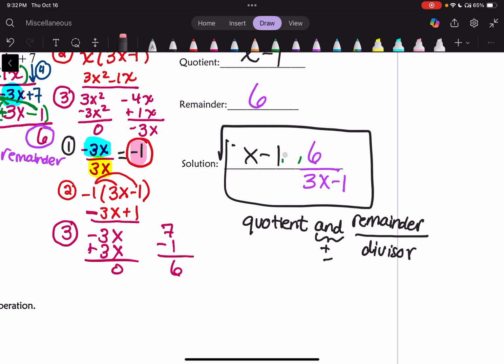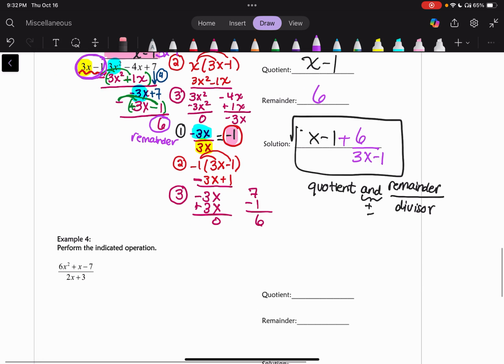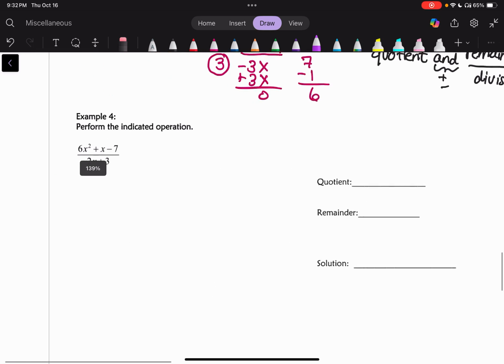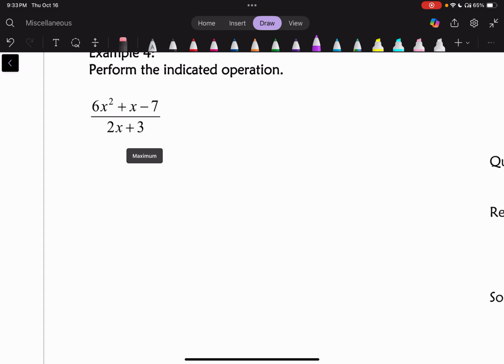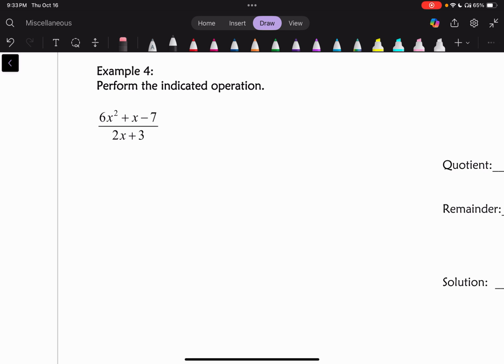All right, so now we're going to do the next example, and I'm going to try to go through it a bit quicker, okay? So that was one example. Now example 4. If you're wondering, how do I know what's supposed to be the divisor and what am I dividing by? Well, that is going to be your number at the bottom, your denominator. Divisor, denominator, that helps. So I'm going to write out this polynomial expression as long division so I can visually see what is going on. So I'm going to have this 2x plus 3.